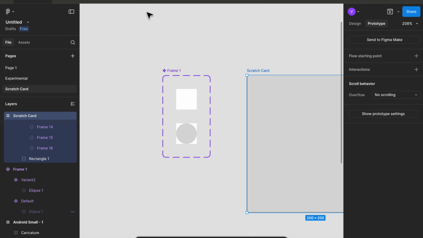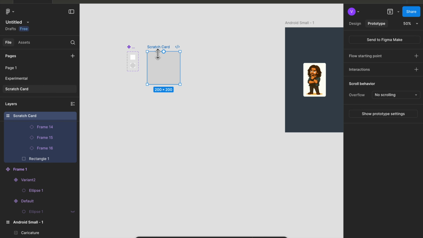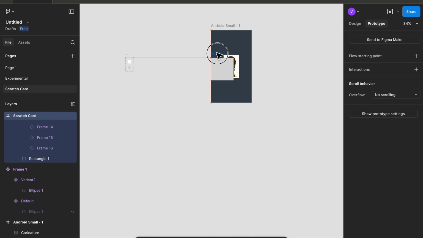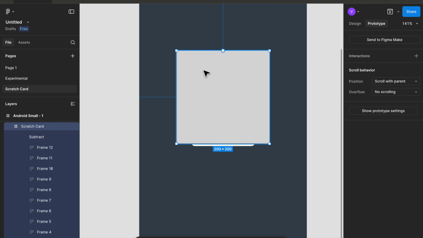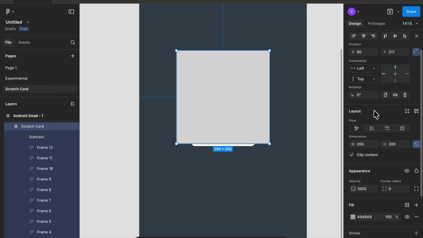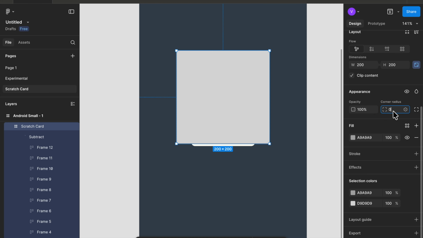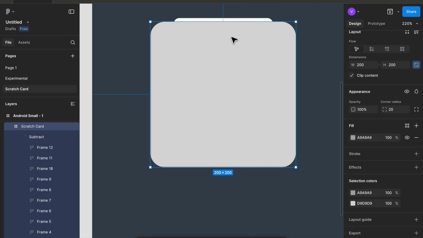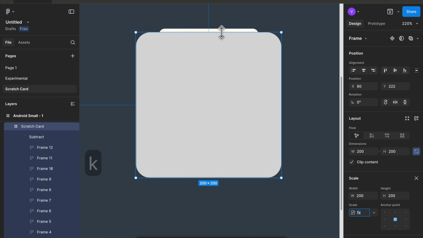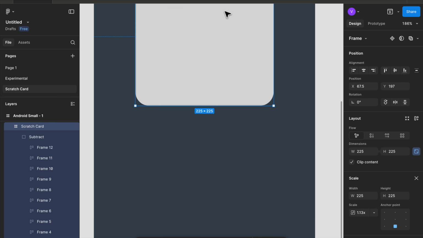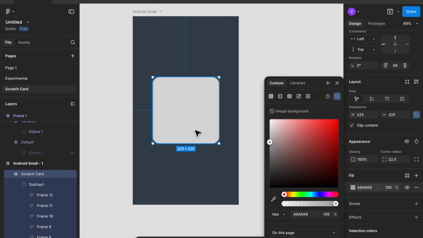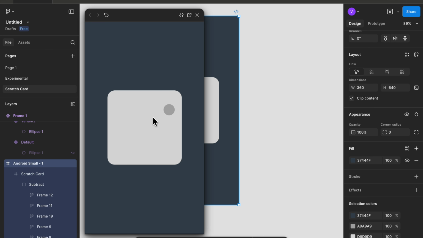So, okay, but we want a proper scratch animation for this. So what we will do is bring this here on top of the image. This is our scratch card. Just for simplicity, to make it look better, I will give a corner radius of 20. Okay, you can see that the card is basically smaller. I can just scale this up by pressing K and scaling it up proportionally while locking the aspect ratio so it fits well. Okay, let's draw this.